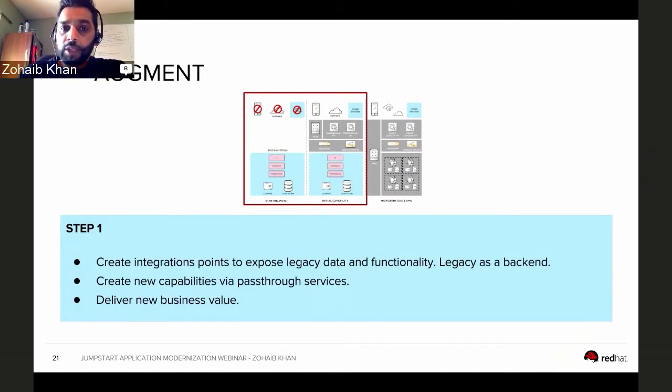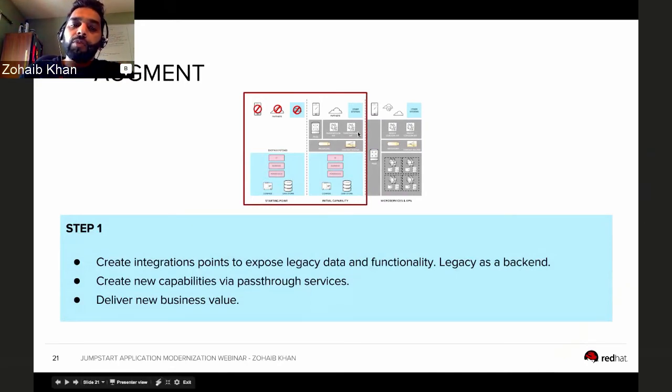So suddenly what you have done is you have exposed a set of services that can now be called from the outside using an integration technology such as Fuse. You have enabled yourself to use the legacy as a backend now. And the second part is that you can also submit queries, requests that say give me all the customers that have property X, for example. That is going to go back to the mainframe, query the data in the mainframe and give you the result back. So you have essentially enabled yourself to do reads and writes and updates. These are the critical operations that you would want to be able to do once you are developing new functionality, right? Using the mainframe as your legacy backend.